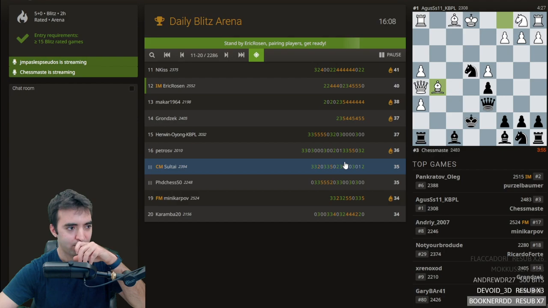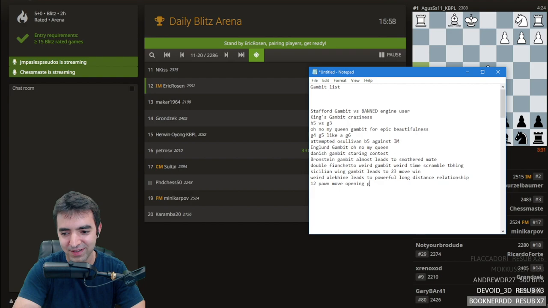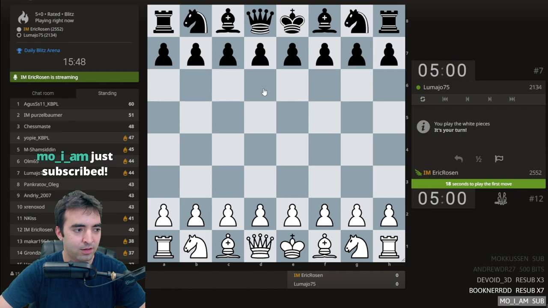Oh, to get a trophy, I need 12 pawn moves and then a win. Oh no. 12 pawn move opening gambit. What should I do? Oh, can you show the mate in two in the beginning? It was queen h5, rook h5, bishop takes h5, mate.